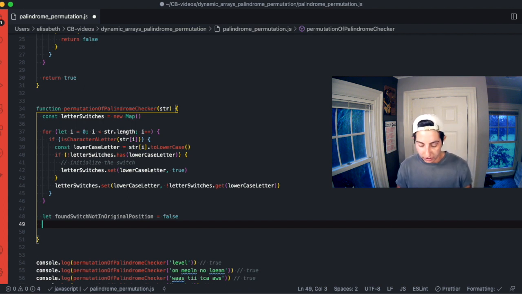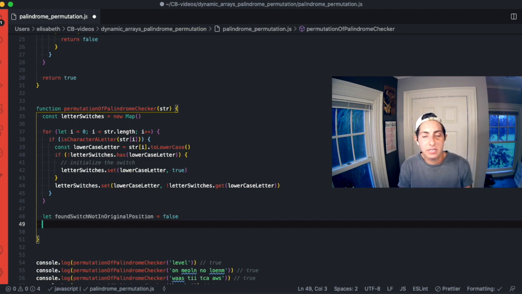The reason why I'm using every and not just a loop of some sort is because every can break right away. As soon as we find one where the case is bad, we'll just break. Every is a nice way of short-circuiting the rest of the loop. So I just wanted to show that that can be done, so we can do that here.